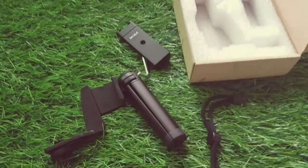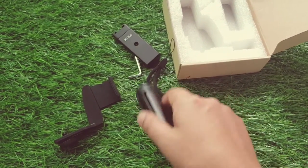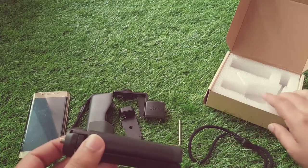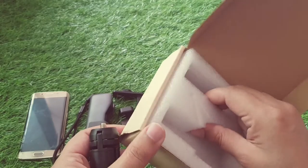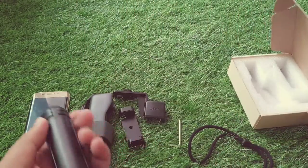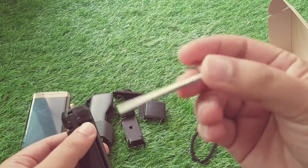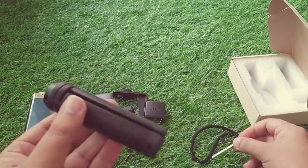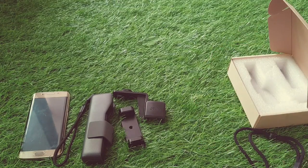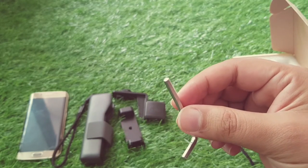Let me try to figure this out and mount my mobile phone. The weird thing I've noticed in this package is that unfortunately it doesn't come with any manual, so we don't have any manual on how you can configure it — though it should be a simpler one. Another weird thing: I was confused about the purpose of this tool. I cannot see anything here which suits this key — it's a hexagonal kind of key and I'm not really sure for what purpose it's going to be useful.